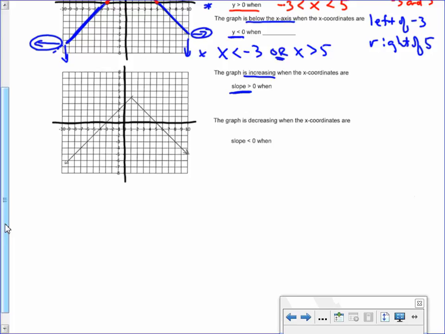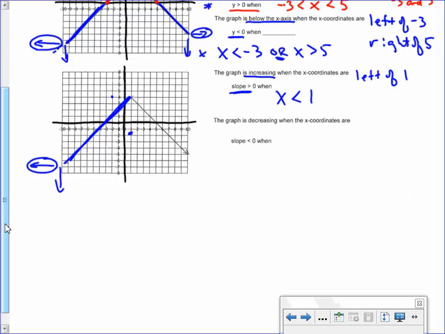So again, I'm going to color that in. This time I'm going to use blue. This graph is increasing until it gets to right there. This first half of the graph, until it gets here. And when we do this, we always put the x coordinates to describe this. So once again, the graph is down and to the left here. So what we are going to say is that the x coordinates are left of, and you don't want to pick that 4, you want to pick the x coordinate that goes along with that, left of 1. We're going to write that mathematically. x is less than 1.